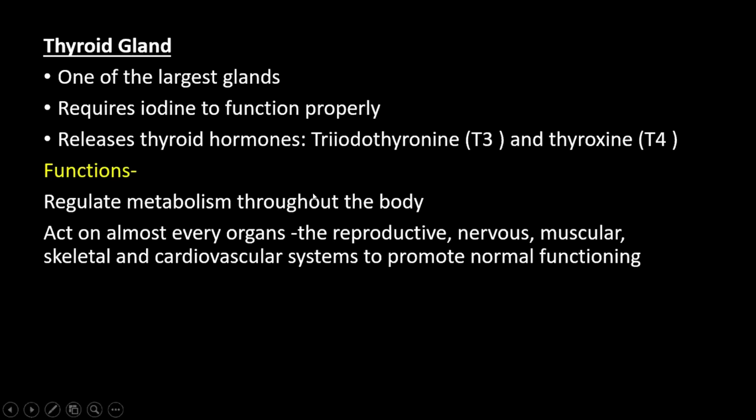Now, what are the actions? The actions are mainly metabolism and growth. But in the process of metabolism and growth, there will be multiple actions. For example, if anyone's thyroid hormone is not functioning properly, or if it's hyperfunctioning, it does not matter, it's just the opposite action. It may cause decreased menstrual cycles if it's hypo, that is decreased, or heavy bleeding in menstrual cycles if it is hyper, that is increased thyroid hormone.